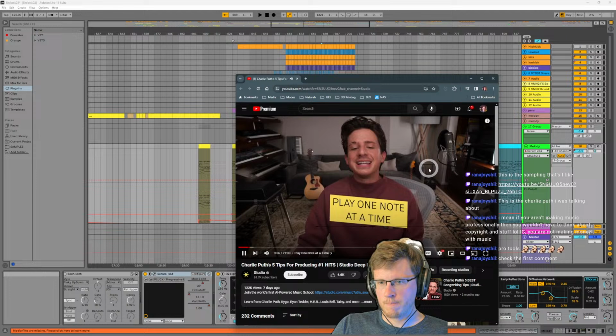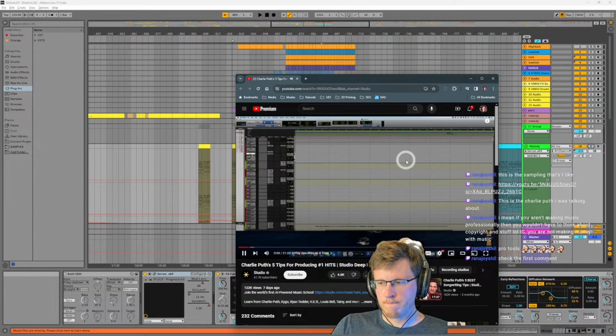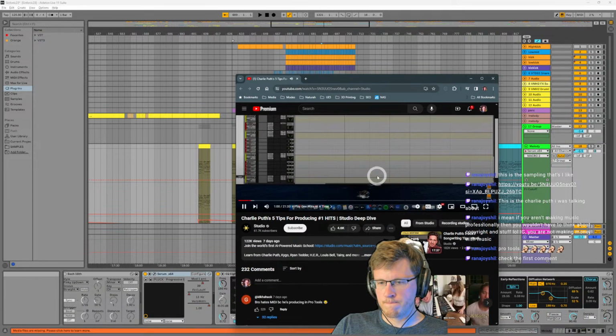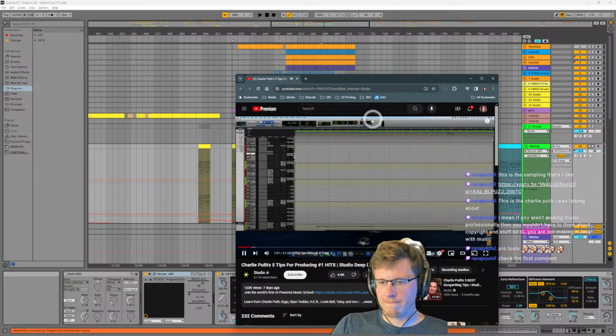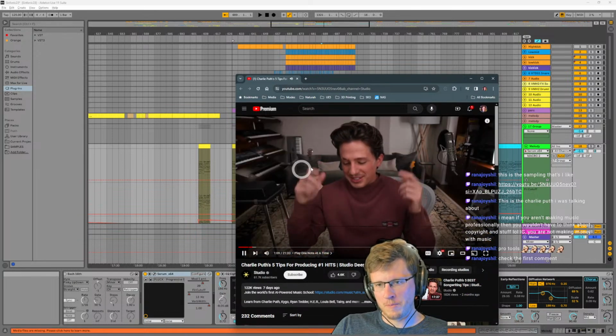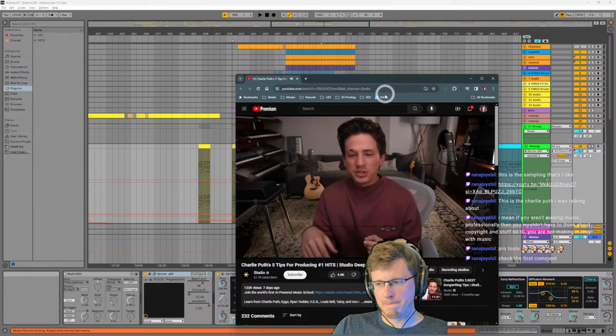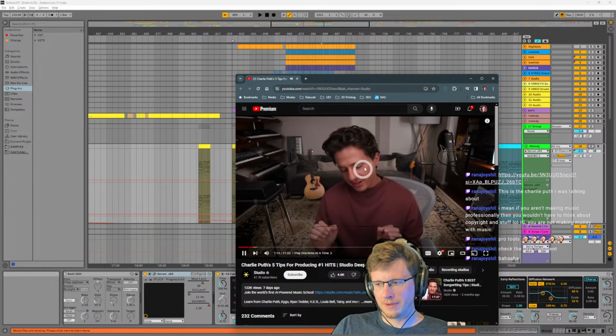Okay, so I could easily play that in on MIDI like this. You could do something like this. But in my mind, and Benny Blanco always told me this, record each note separately, then you have individual control over each note.